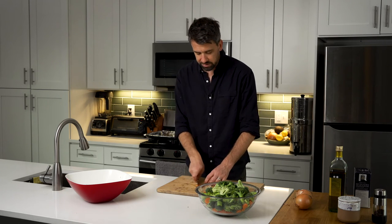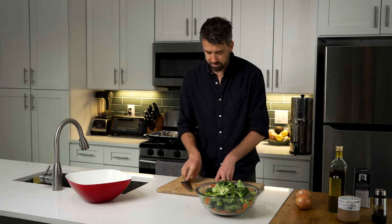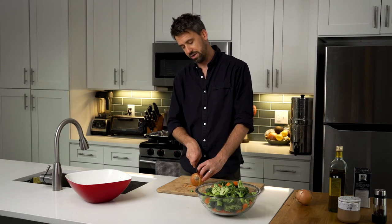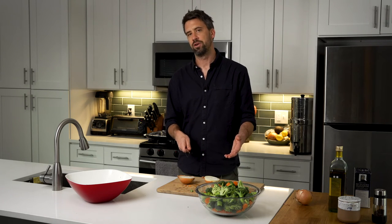Next, the carrots. These are pretty small carrots, so I'm actually going to cut them pretty lengthwise. You can peel these — I just went ahead and washed them pretty thoroughly. Always wash your vegetables, especially in this day and age, you really need to wash your vegetables, even if you are going to throw them into a hot oven. And while we're doing all of this, I do have the oven preheating — I want it to get to 450 degrees, so you're preheating your oven while you're cutting all your vegetables.